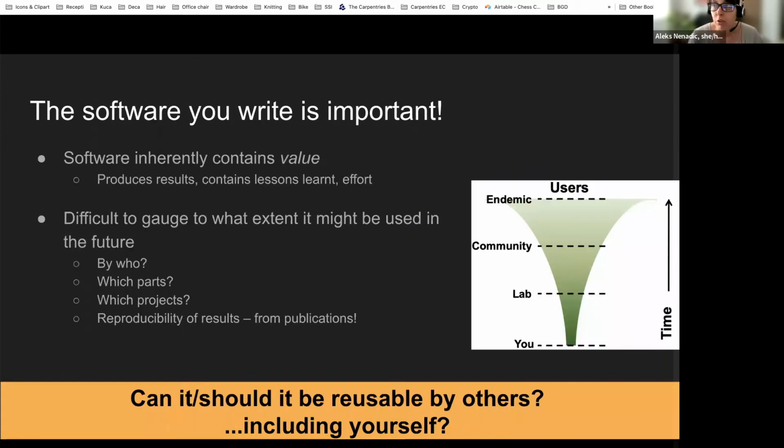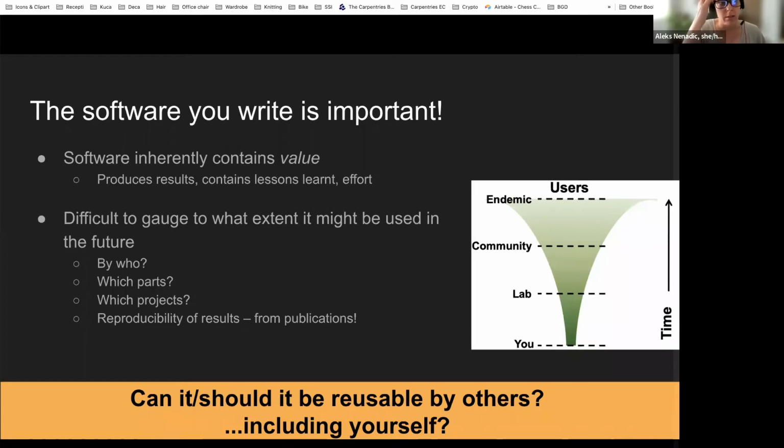The software you write is important. Traditionally in academia, software is often seen as a necessary but a throwaway artifact in research. This is rapidly changing, and we as the Institute are advocating for making software a prime output and a first-class citizen in research. We also fight for the importance of people who write software and their career paths, as well as the training that they receive.